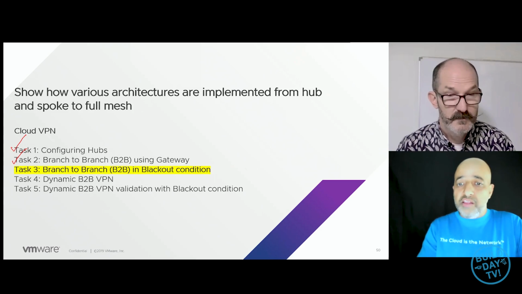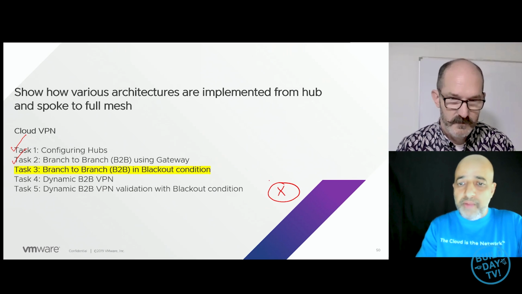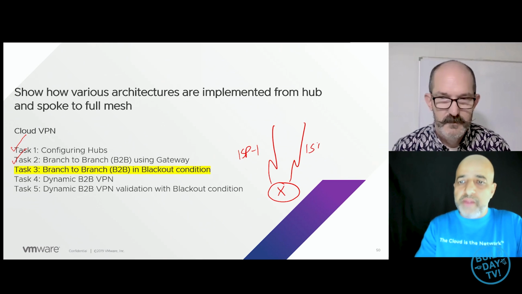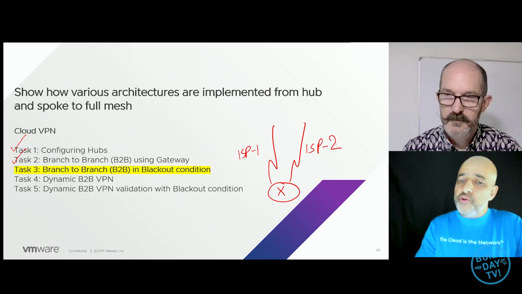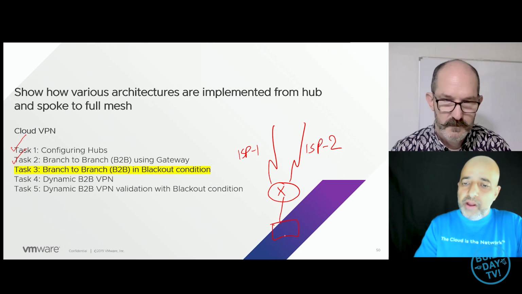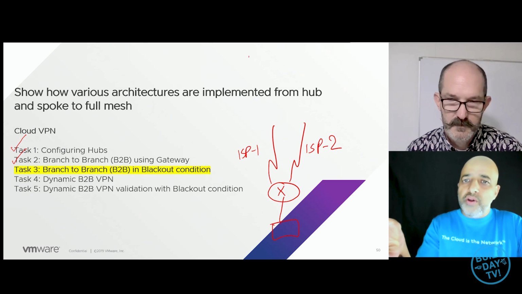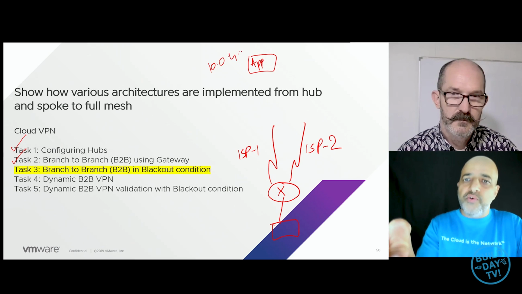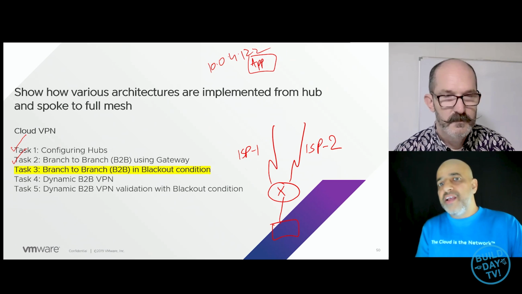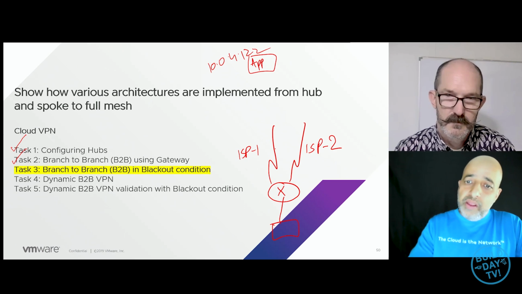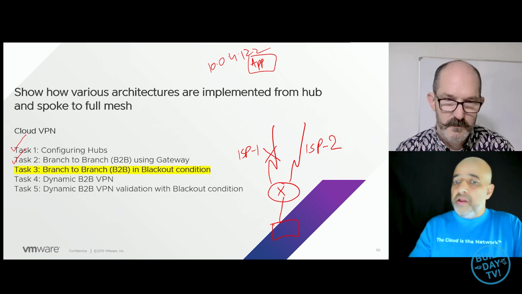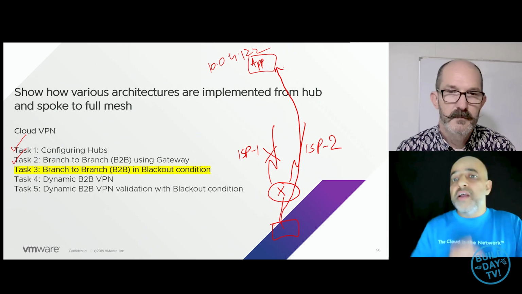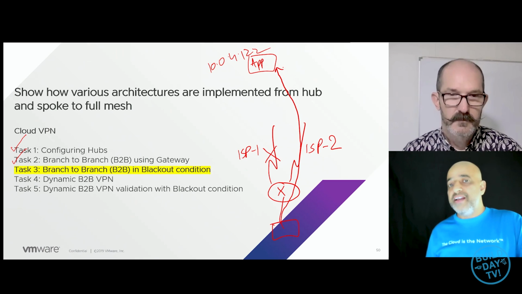In this case, my home edge device has two service providers, ISP1 and ISP2. From my laptop, when the connection is going out to that application server, in this case 10.04.122, where the VNC server is, if one of the links goes down, you will see that I'm still able to access that application without interruption.